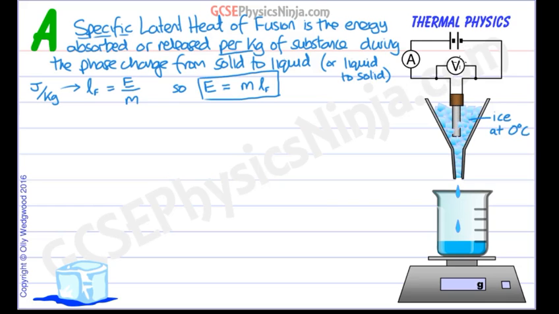So we're going to put energy in through an electrical circuit and an electrical heater. We're measuring the voltage, the potential difference across the heater and the current that's been supplied to the heater. And with those two measurements and also the time that we heat the ice for, we can work out the energy that's transferred from the electrical circuit into thermal energy to the ice.